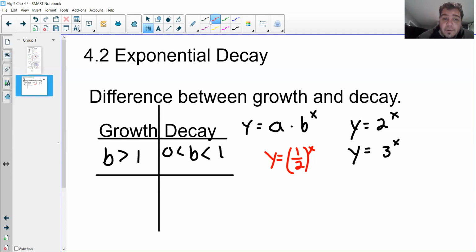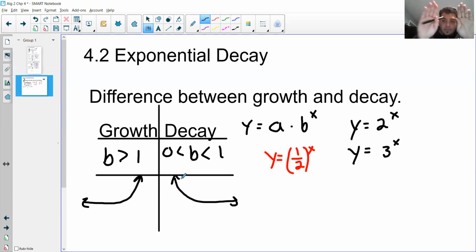The second thing that is different is that a growth function looks like this, and it grows to a point. It starts off flat, and it grows and grows, kind of like the beginning part of the roller coaster. I hope you guys could infer that in the decay, it's getting smaller and smaller until it finally flattens out. So you notice they're kind of like x reflections. They're reflected to each other, kind of like your hands are symmetrical.